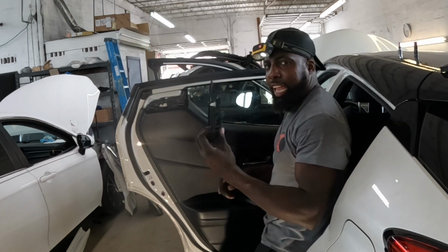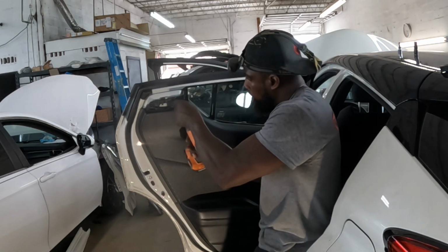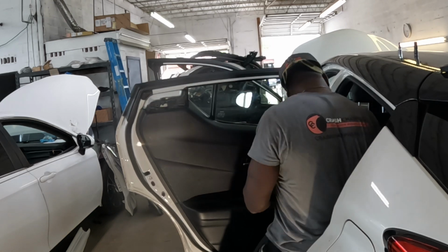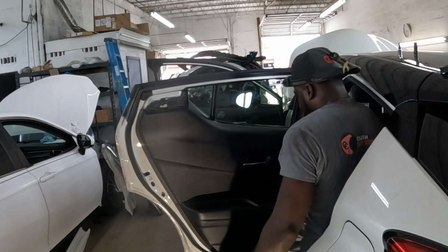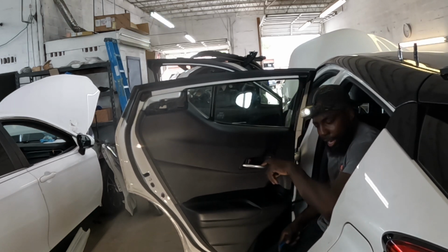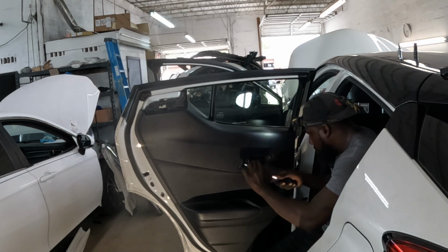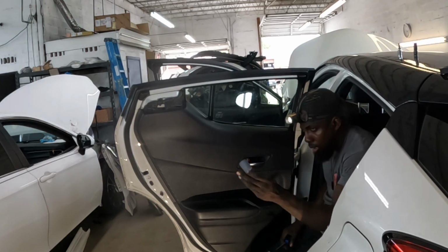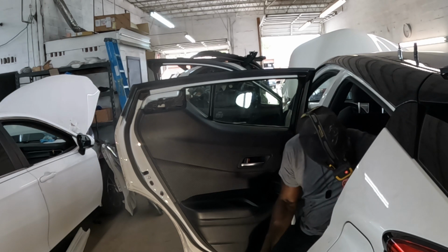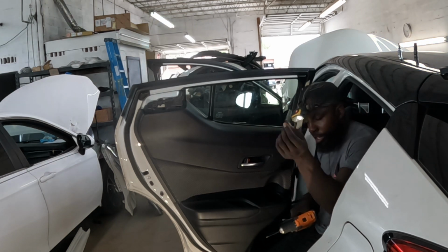Alright, guys. After you take off this piece right here, take those two screws from there. Those are Phillips. Open the handle right here, guys. Take out that piece inside of there. Take that piece out. Inside there, guys, it's one screw, one fillet.